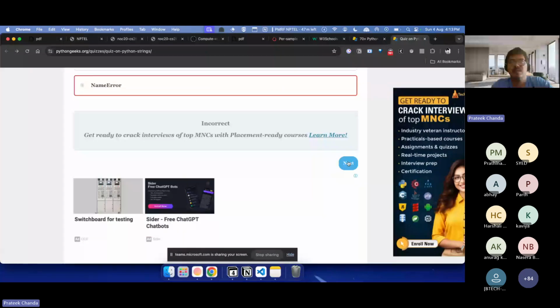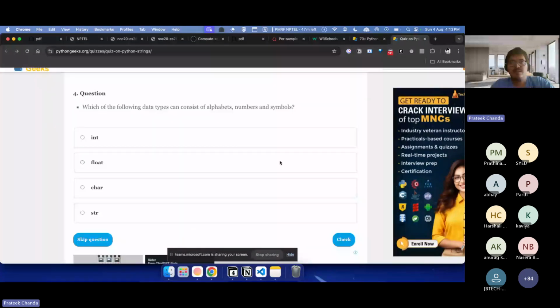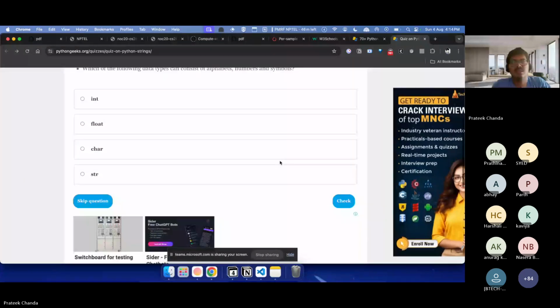So which of the following data types can consist of alphabets, numbers, and symbols? The question is int, float, or str. What do you think would be the answer here? Char type, sir.